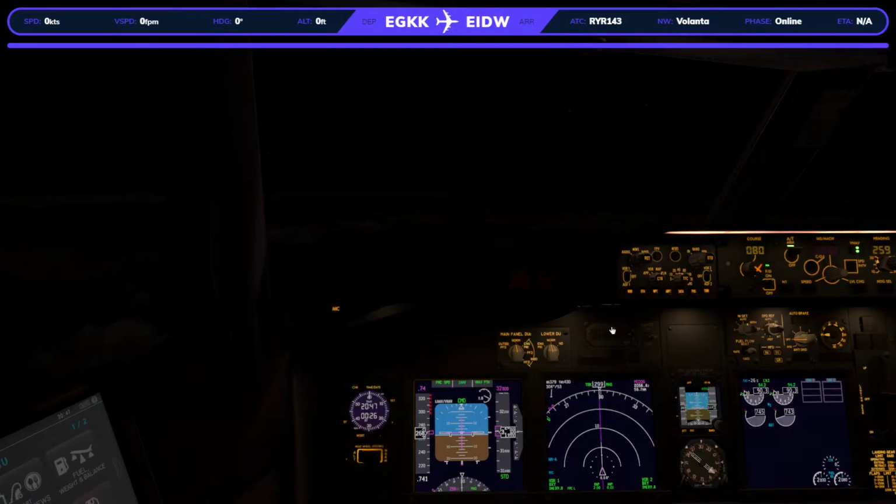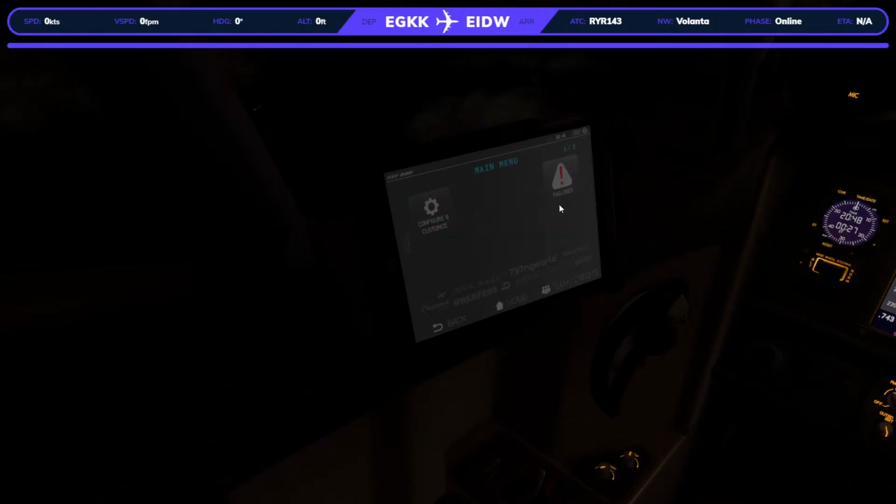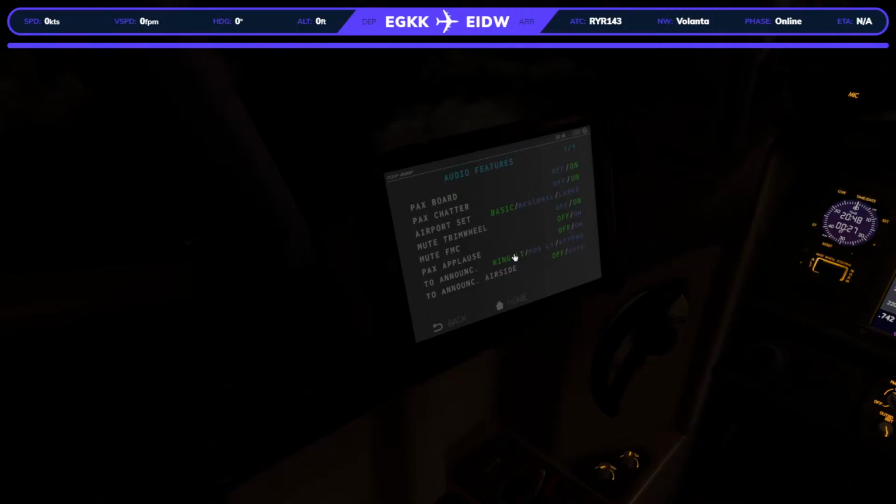I'll go ahead and see if I can turn it down or turn it off. It's quite annoying. Mute trim wheel is on, yeah.